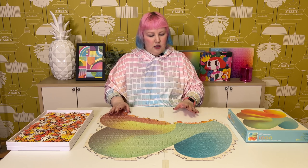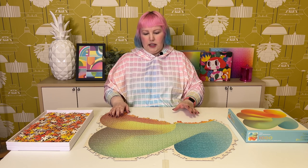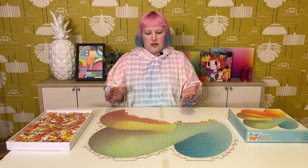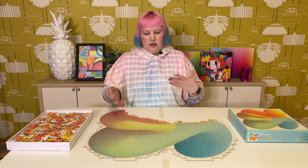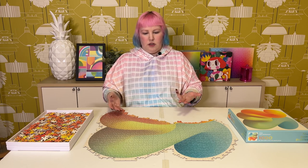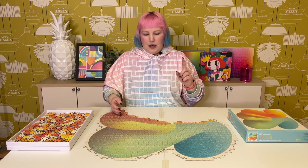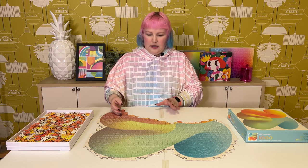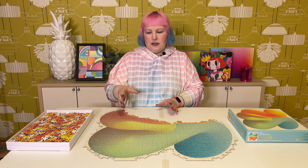And then the other thing, I definitely haven't found any further damaged pieces, apart from that tiny little one we found earlier. I haven't spotted anything else. So really pleased with the quality of the pieces, nothing seems to be damaged or anything like that.